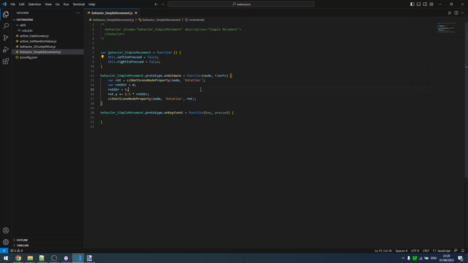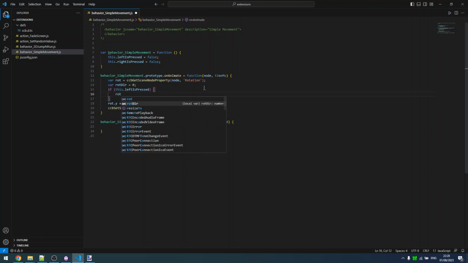So in case this left is pressed, we will take our rotation direction and we will decrement it. So basically we'll just do it like this and decrement it by 1, and the same way as we've done it with addition, we can also do it with subtraction. So it's minus equals and then 1.